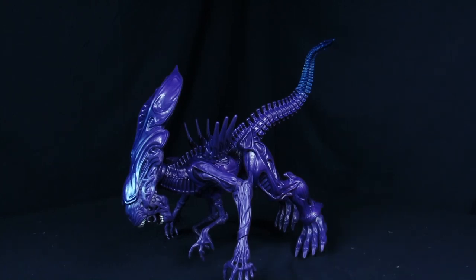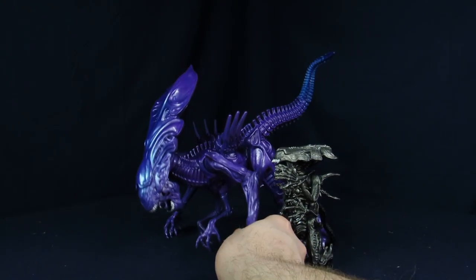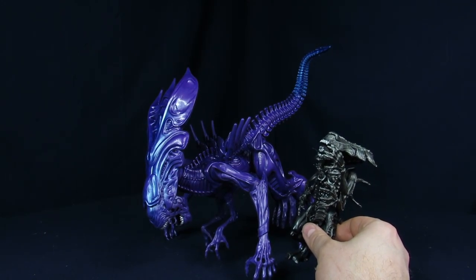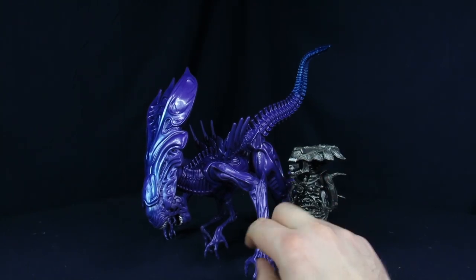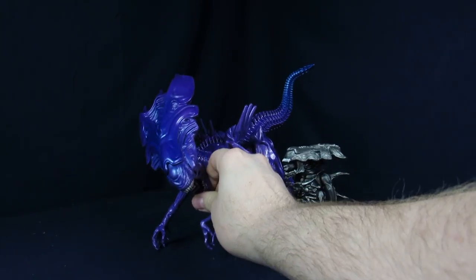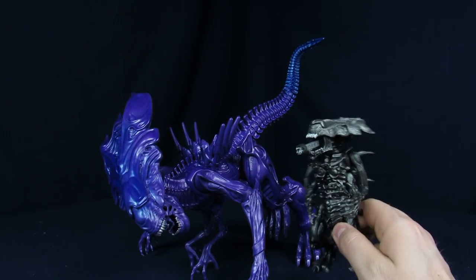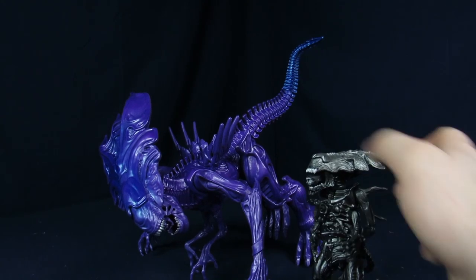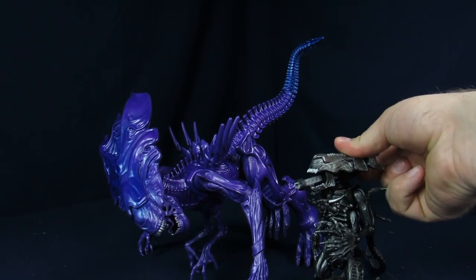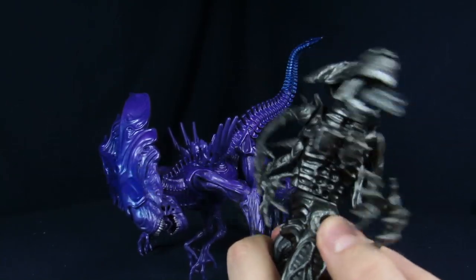I'm going to sit her down. We'll grab the Kenner Queen here off the shelf — no, this is the playset, but she's about the same size. There's the old Kenner. How much is the old Kenner? If you want to get this, I got one in the package and I think I paid $30 for the packaged one, so open one is probably about $20. The paint job's better, but to be fair, it's about the same — the teeth are painted on this, that's really all you got on this too. The color scheme looks more like the Queen because it's got that graphite look to it. But the Kenner's got a bigger mouth — it still works too. Bam. That's why I was mentioning the air sac on the back — it also has tail attack action.